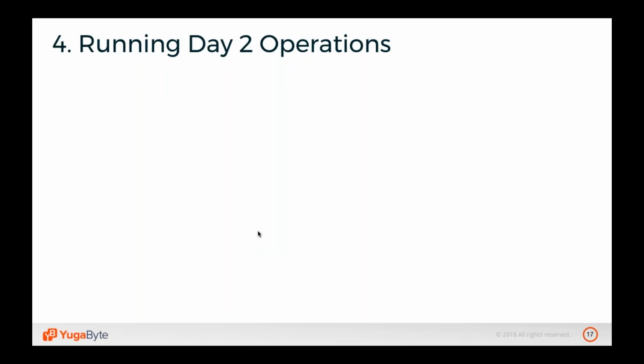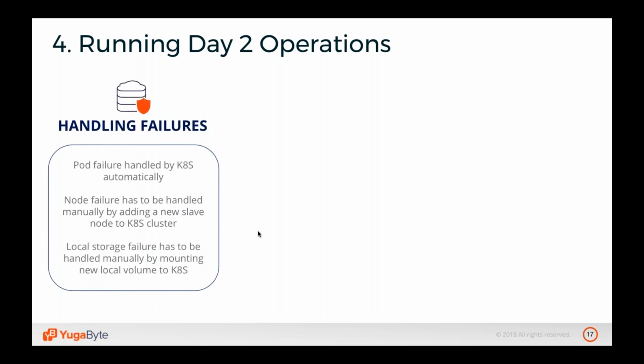Okay, so let's talk about a couple of day two operations. Let's say your development has been built. Now you want to deploy in pre-production or production. What are some of the common things to think about? The first thing is, what happens if there are failures? That's like the number one ask. It often comes up even before, but it definitely comes up when you're going into pre-production or production.